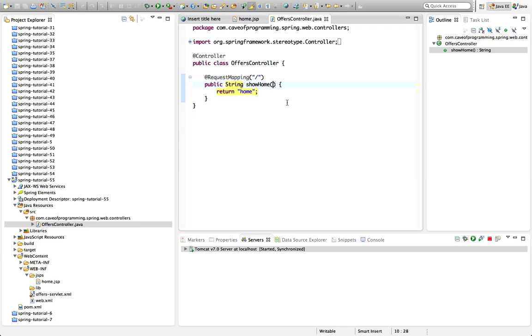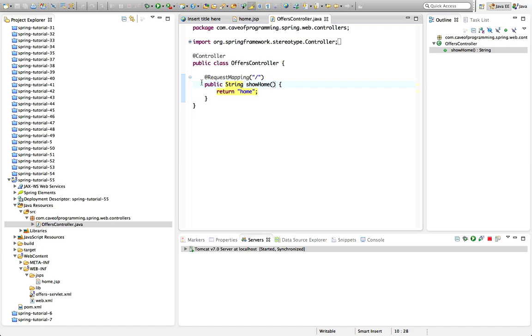So all we have to do here, if we want to set something in the session, by the way, the session is an object that is supposed to persist for as long as the user is using their browser. So until they close the browser, or until a timeout occurs because they've stopped clicking on your website, the session object should persist.